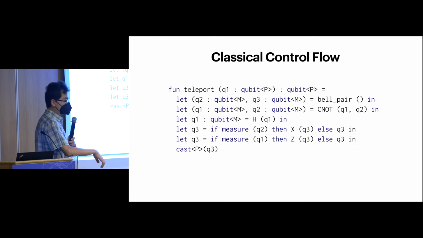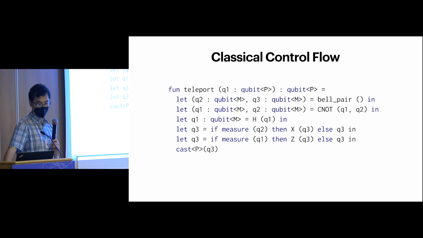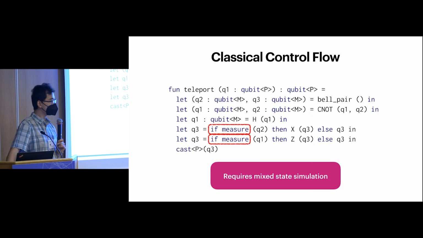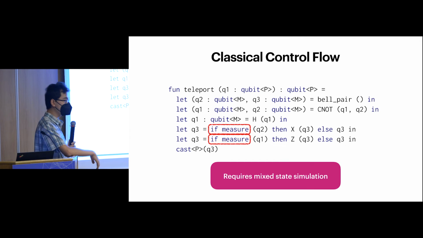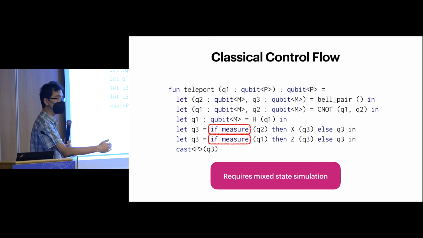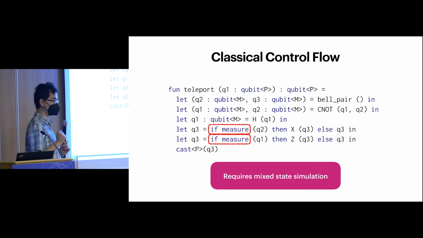Okay, I promised I would tell you about this teleport measure program. So here it is. This is the program. Okay, I also have to point out what is so weird about this program. This program is a variation of that teleportation protocol we saw on the first slide, with the small difference that instead of doing extra quantum controlled operations, it's doing these classical operations where a qubit is being measured, and then the classical outcome of that measurement is being used to control the execution of the program at this point.